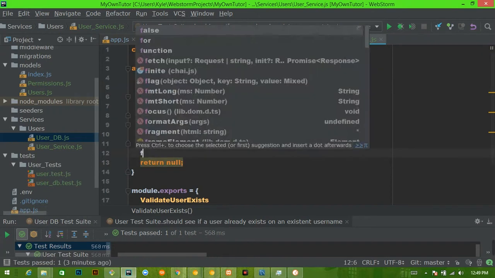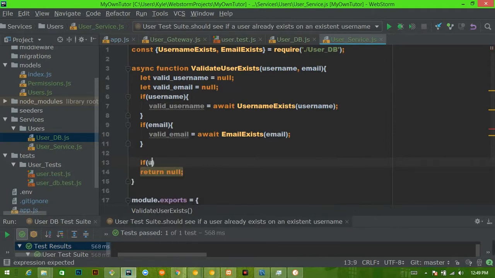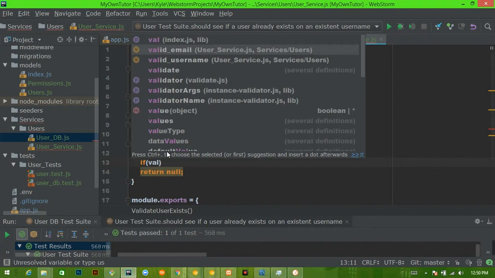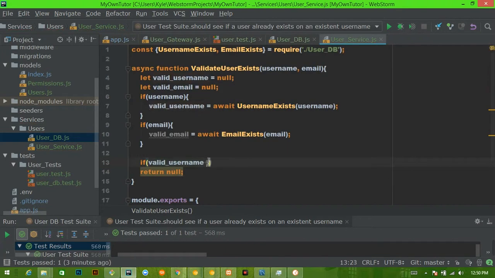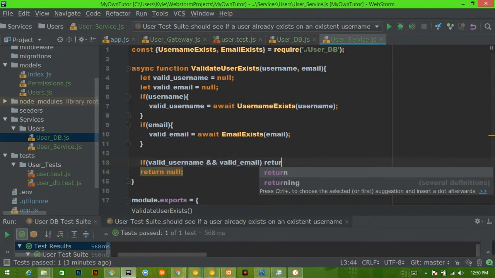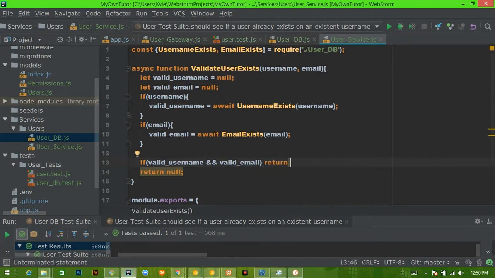So we'll say if valid username and valid email, return, and let's go with just one of them, so valid username, because remember, both of those are user objects.